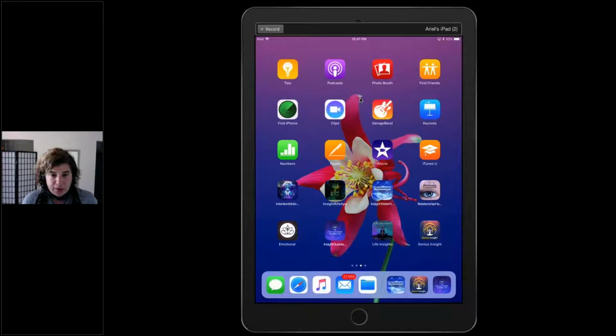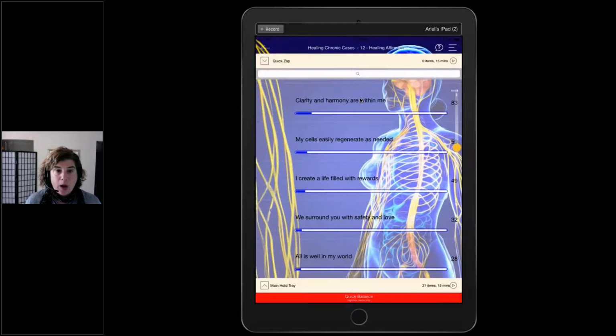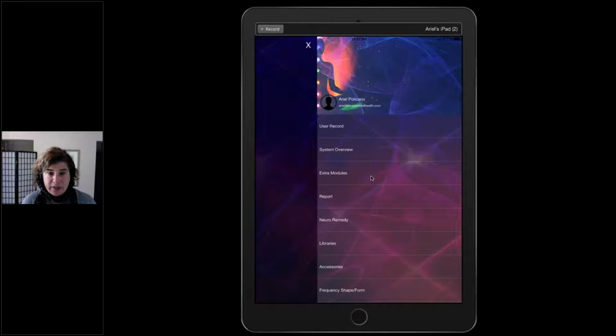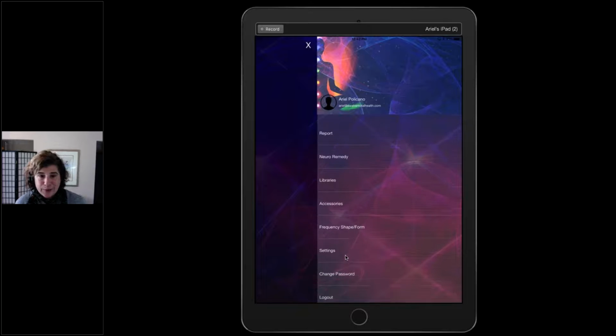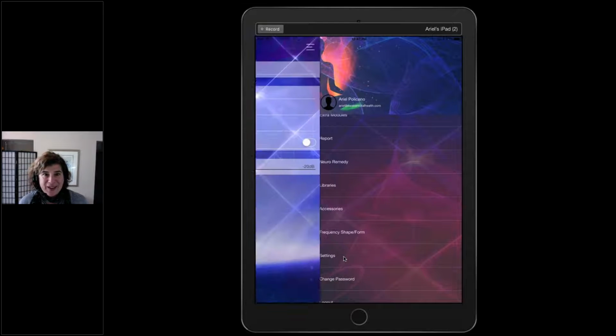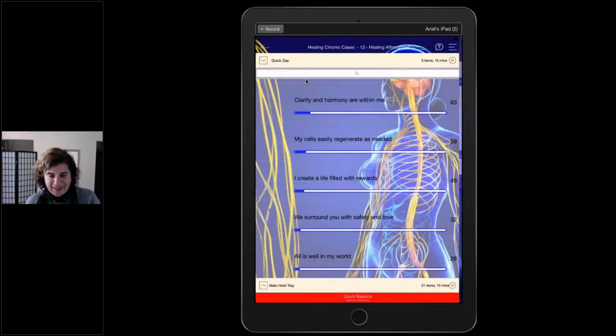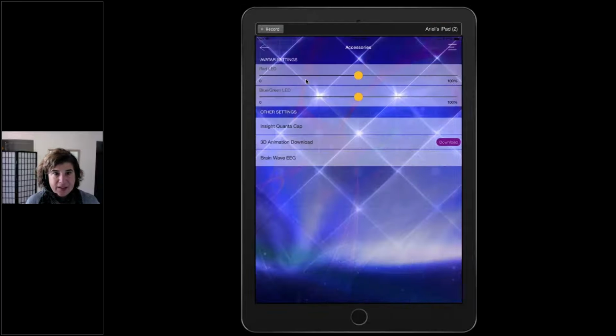So we go back to the Genius, tap on the Genius, and we go up to settings. You guys at the top right, this is called your navigation bar. Tap on the navigation bar, go to settings, or accessories, I always forget. Okay, it's settings. So now we go to, no, it's not, it's accessories, right? All right, getting it wrong here. Accessories, phew. Okay, we go to accessories.